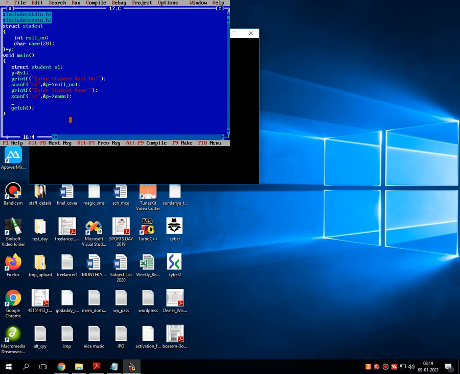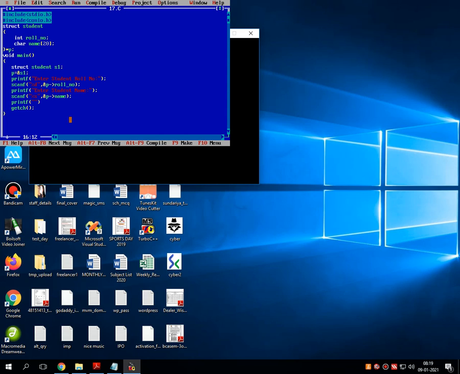So these five logical lines will read the name of the student and the roll number of the student from the user and store them inside the created structure called student, into the members called roll number as well as name. Now let's print the same onto the screen.